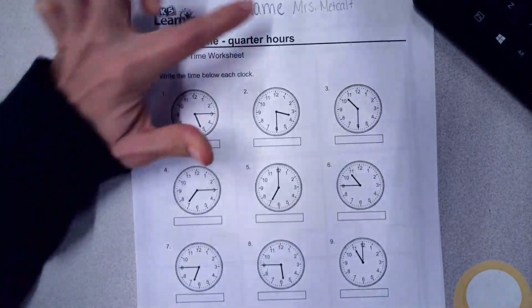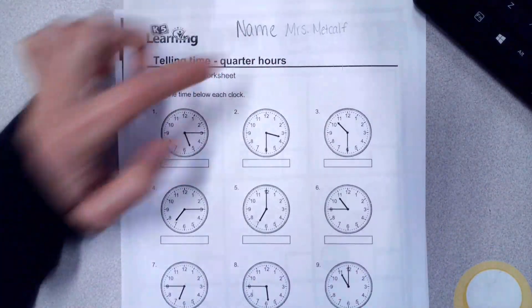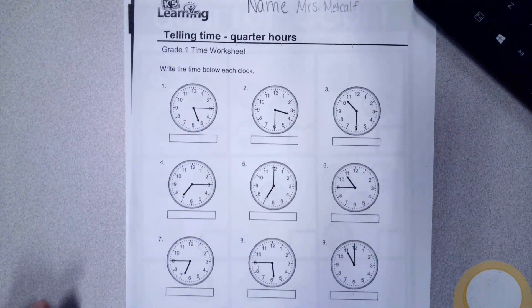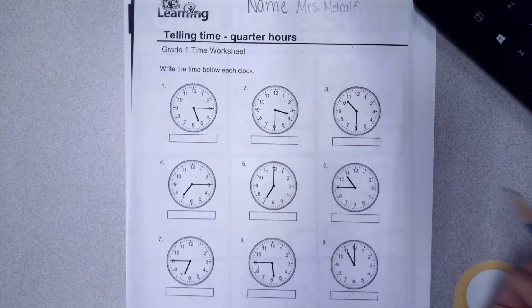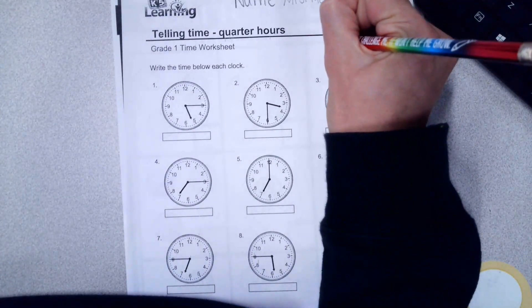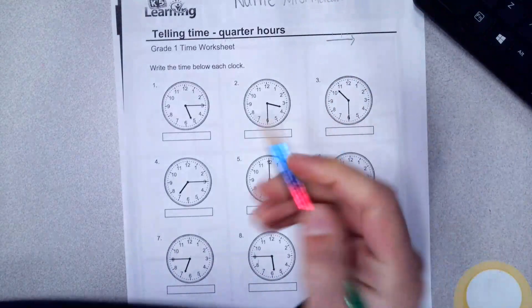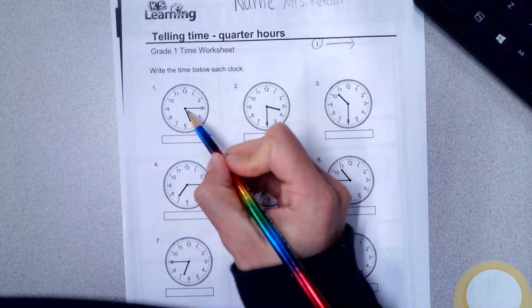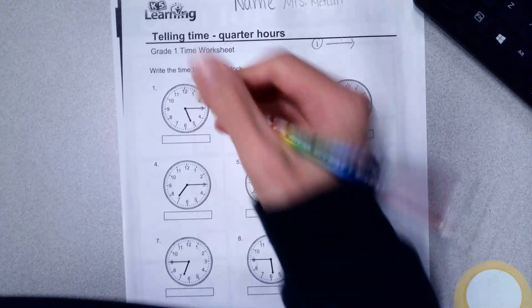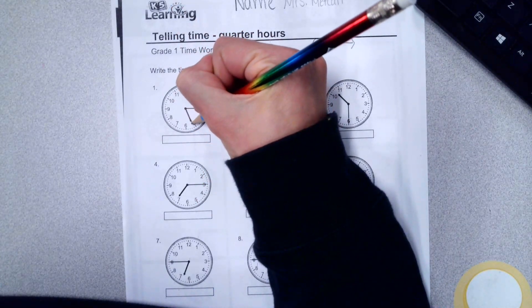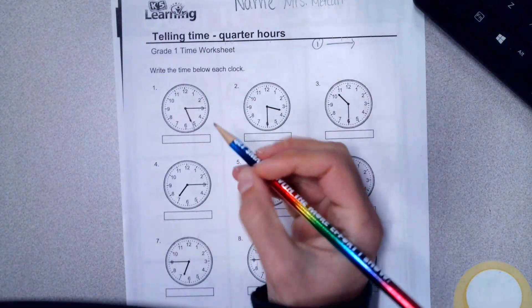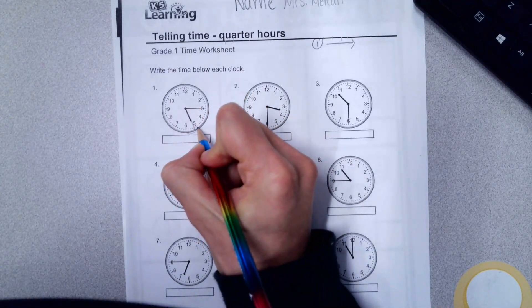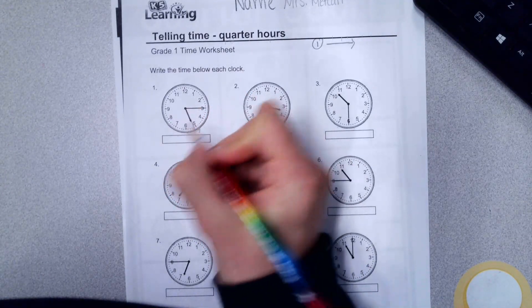All right guys, you're going to put your name on top of your paper and then make sure you're following along with me because you should have the ones done correctly that we are doing together. We're going to start with number one. Remember, we look at the short hand first. Some of us are still looking at the long hand. We have to look between which one is the short hand and that one, we look at what number it's pointed to. If it's not pointed to a number, right at a number, we're going to put the smaller number or go backwards, look backwards at it. So this is five o'clock.